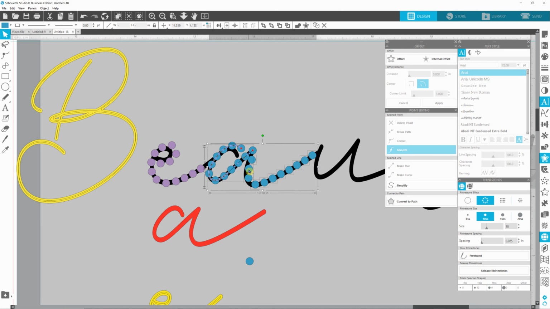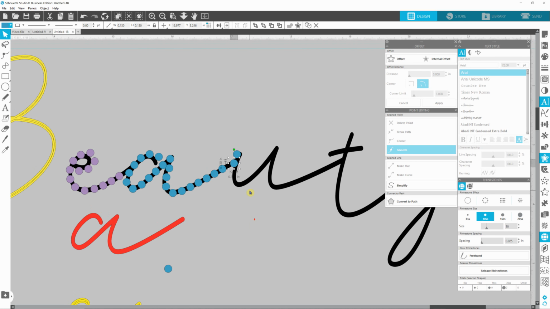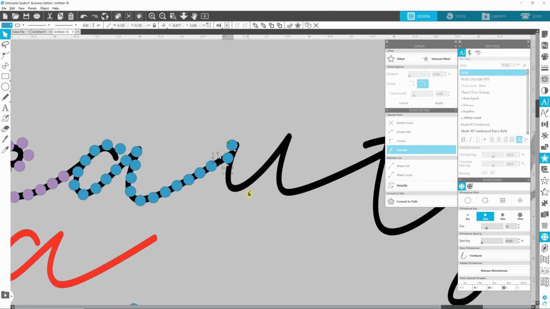If I take this and snuggle it into here, I don't really want to make it any wider, so I probably would delete this, and let's see, I'm going to zoom in here.